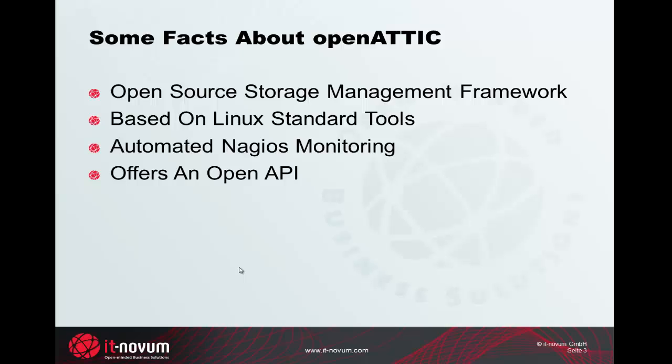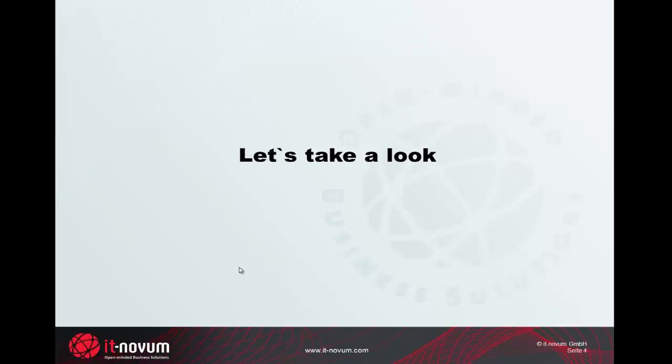For example, you could configure a DRBD device manually, which means edit configs, create volumes, and so on. Or you could use the openATTIC frontend, which allows you to configure a DRBD device with just 2 clicks. So it's your choice. openATTIC is also completely automated, monitored by Nagios, and offers an open API that everybody could use. Our web front end is completely based on that API. So that means if you don't like our web front end, you could write your own or include something you might be missing. I think that has been enough facts about openATTIC, so let's take a look at our web front end.